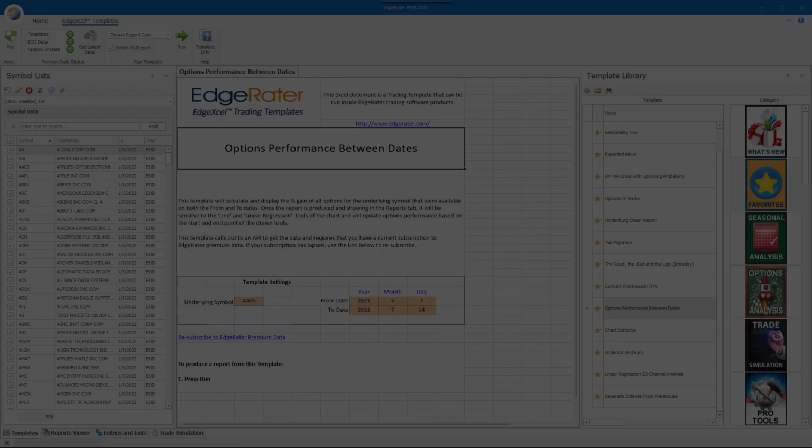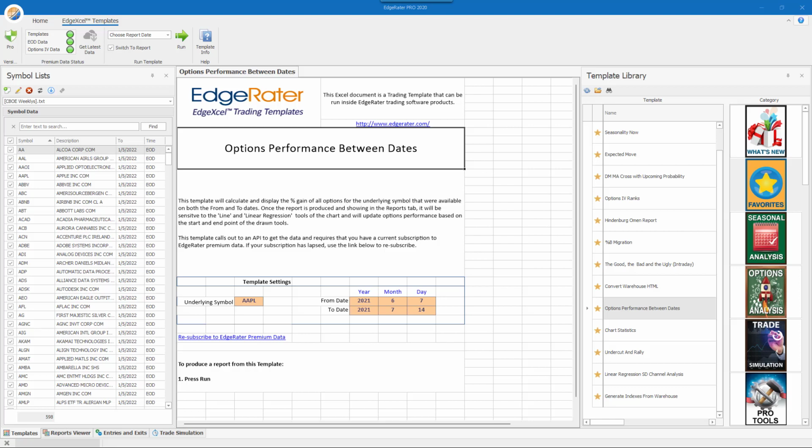Hello, this is a quick video in response to an email I received about how you can develop a script that has a particular event that fires in certain technical conditions. What's the best way to develop that and then run it in the entries and exits tab? I wanted to go through how I would go about doing that and show some tips and tricks for making that process a lot easier.